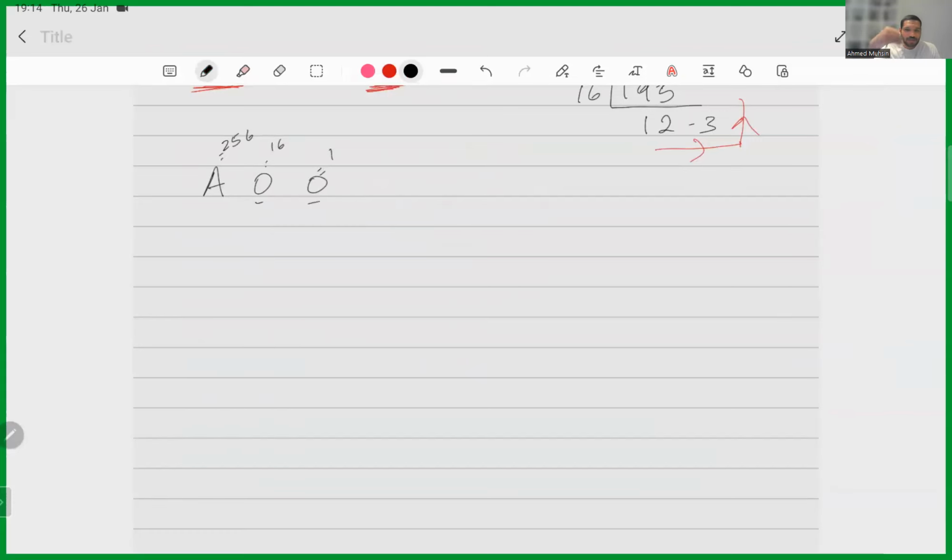Now if you were to do the multiplications, remember again, you can ignore the zeros because 0 times anything is 0. So all you need to worry about is 256 times A. Remember A is 10. So all you have to worry about is 256 times 10, which is equal to 2560. So you have now converted the hexadecimal number into decimal. You have now got 2560. Now from decimal, you go into binary.